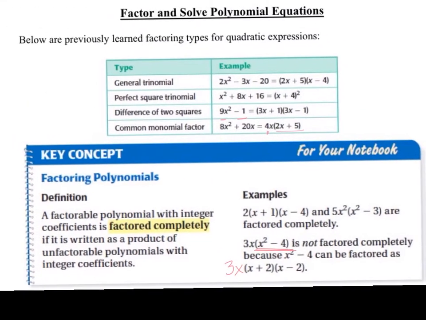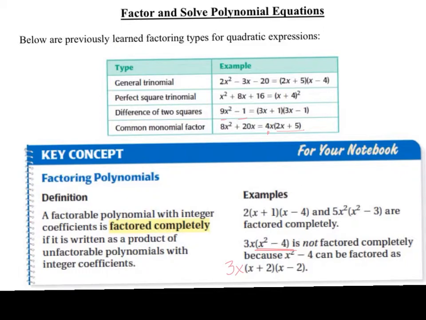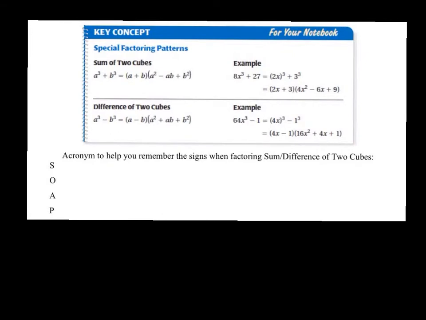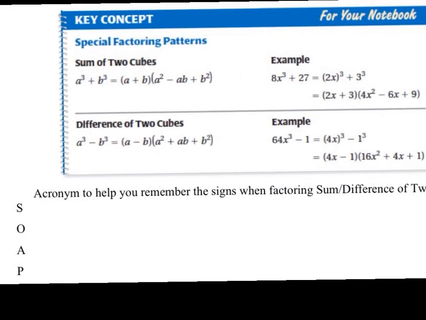So we're going to go ahead and look at the sum or the difference of two cubes instead of squares. So the sum of two cubes says that if you have two values that have both been cubed with a plus in the middle, it's going to come out in this form: the cube root of the first plus the cube root of the second, I'm sorry, and then the first one squared minus them multiplied together plus the second one squared. Looks a little crazy, but if you remember the rule, it won't be too bad.